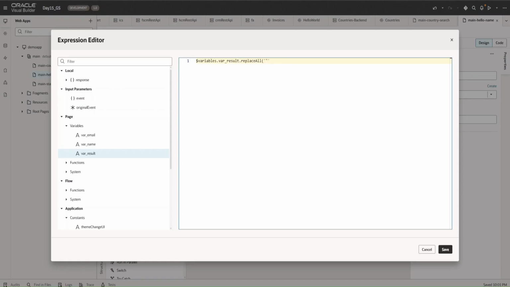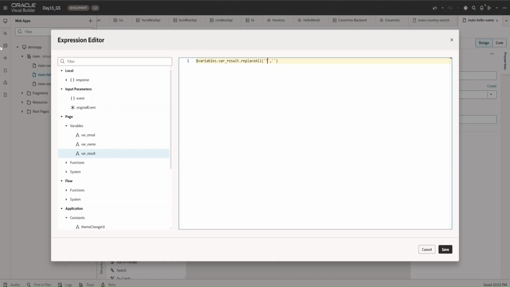So wherever it finds a double quote, it will replace it with empty space. There will be no space since I haven't provided any space, so all occurrences of double quotes will be removed this way. So this inbuilt function, variable name dot replace all, and then you can provide the pattern that you want to remove.